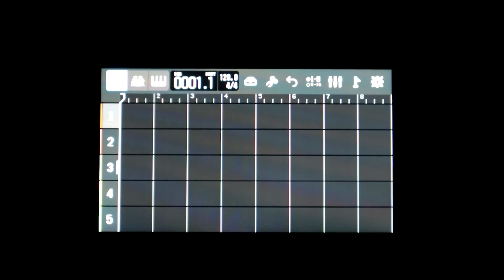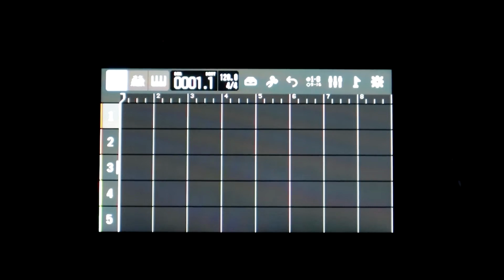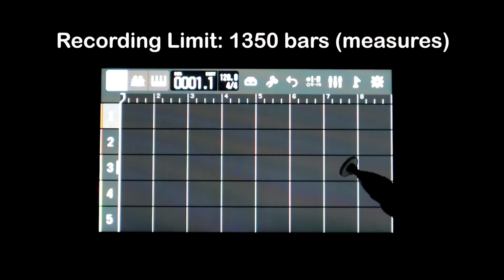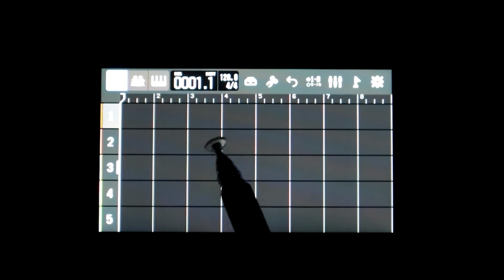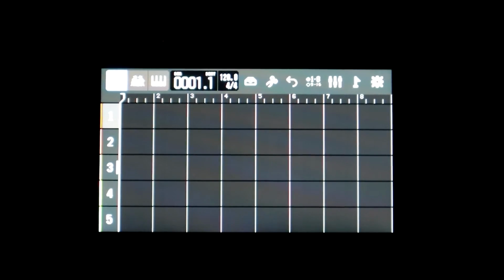When you're recording, if you want to just use this device to record a band session, so you're in your garage, you've plugged in a couple mics, maybe you have guitars, you're playing live, and you just want to hit record and let the thing go for a long period of time, well, you can do that, but there are limitations because for the R20 and for the R12, you can only record 1,350 measures or bars. So when I just open up a project, you can see here that it's set to a BPM of 120.